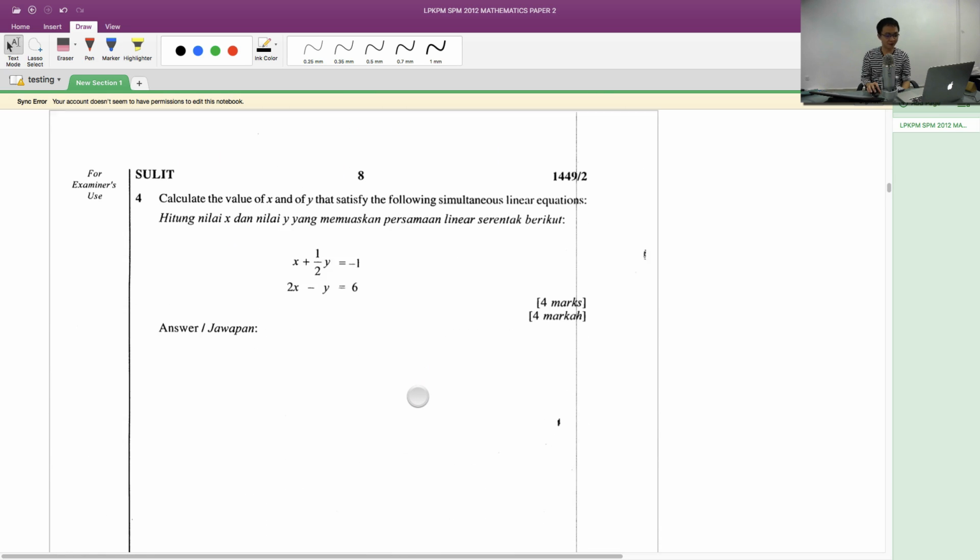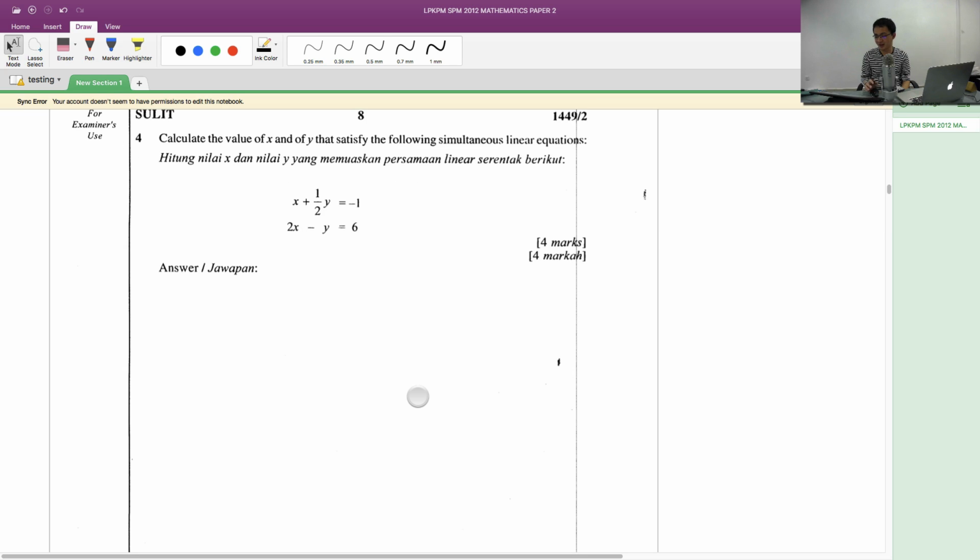This one is considered very easy to get 4 mark. Alright, then for this one, calculate the value x and y that satisfy the simultaneous equation. So basically you will need to do a simultaneous and you will need to solve it. It depends which method you like, you love using substitution or you love using elimination. But in this case I will prefer elimination because I see the 1 over 2, which means divide 2, right? So I will multiply the whole equation by 2. When I say I multiply whole equation by 2, I make sure I multiply the first term, second term, third term. I will multiply every single one.